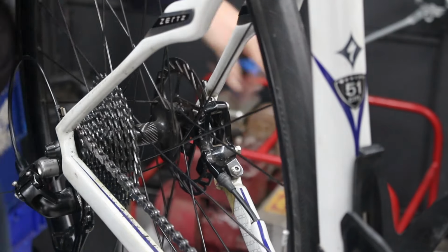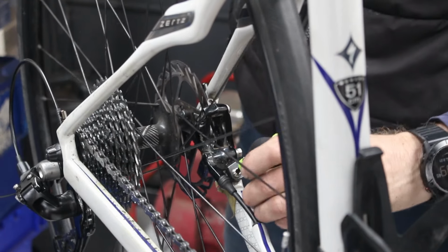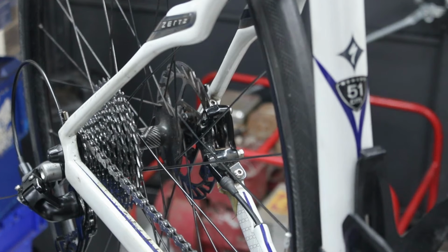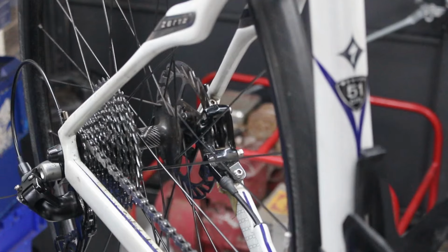Oh well, come on Shimano, I mean Specialized, what are you doing to me? A Torx bit on there, really? Torx 2.5. It's a 2.5, I don't think it's a 3. I'll try a 3. Can't see that fitting itself, but... Torx 27. Torx 25, what size have I got in here? Torx 20.